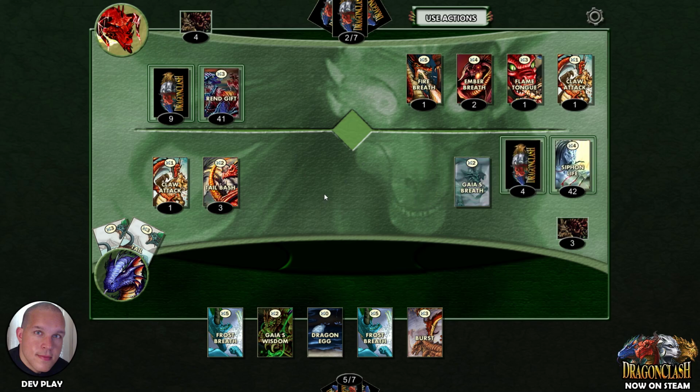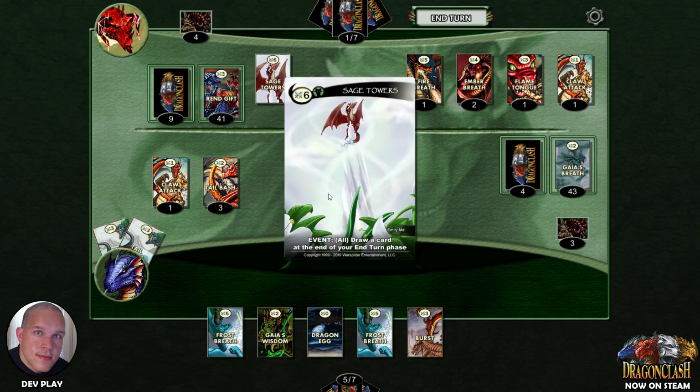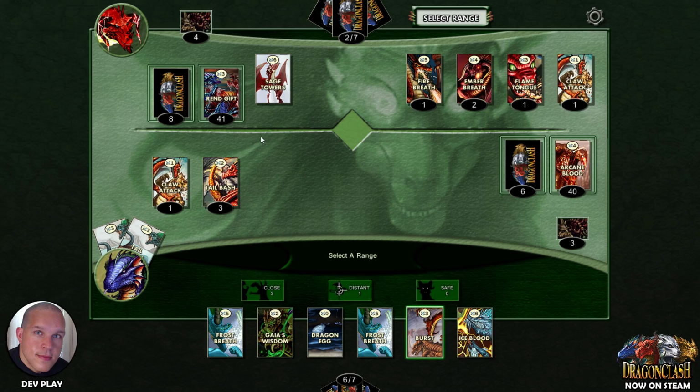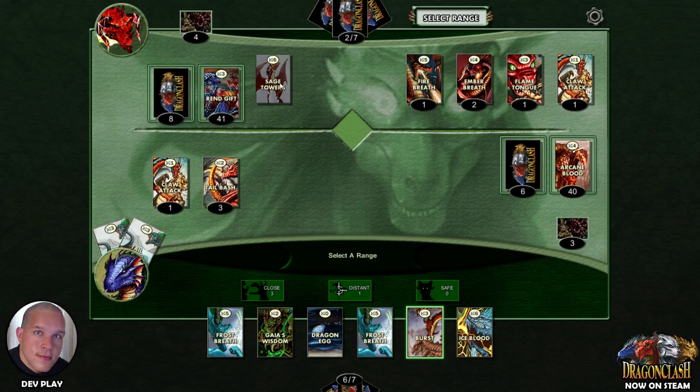Oh. You nasty. Oh. Okay. Okay. That was a turn. That was a turn. Alright, so in 1 turn he got rid of my gift and my event. He got rid of my gift with a Ren gift card. And he got rid of Sage Towers.